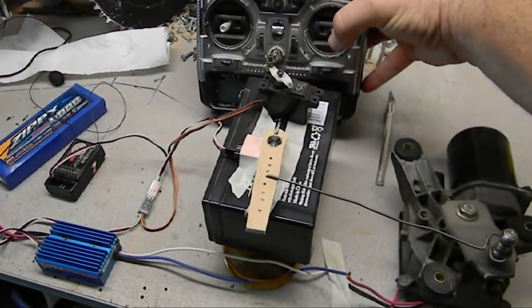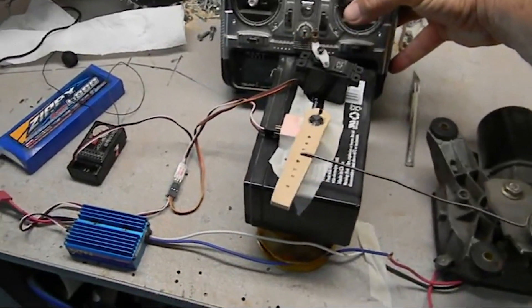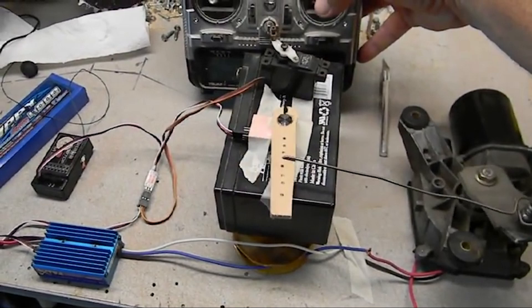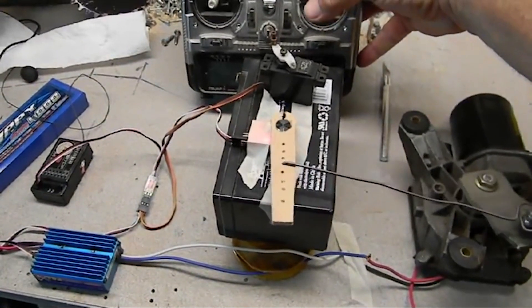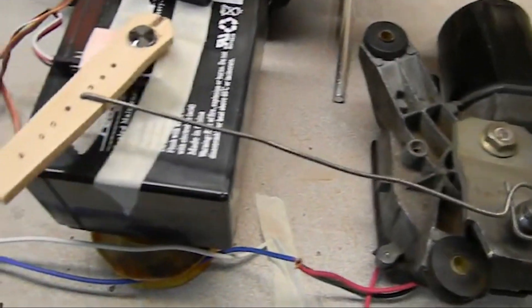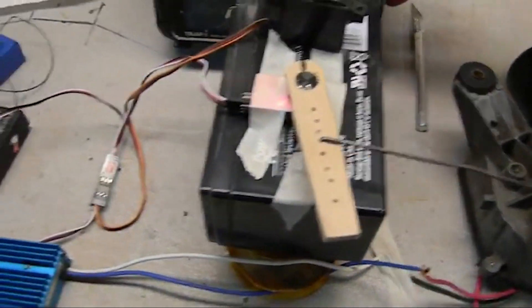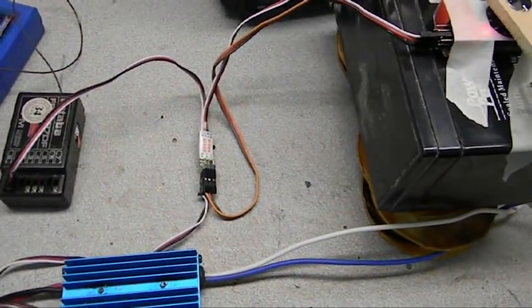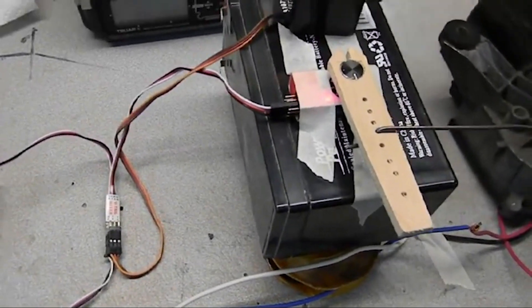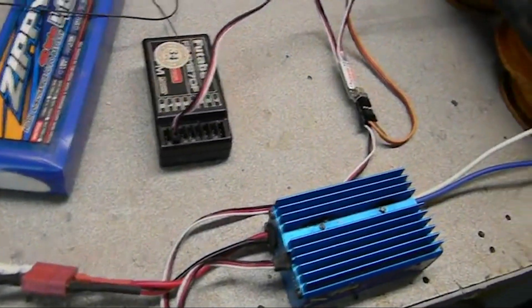While I was looking through older projects from RC Jedi, the maker behind the RC skeleton bike, I found this other guide of theirs for creating your own heavy duty servo motor using just a few cheap components. In this case, they're linking the motion of a high torque DC wiper motor to the potentiometer of a $5 servo tester. Essentially, you're giving a dumb motor some positional awareness and remote control.